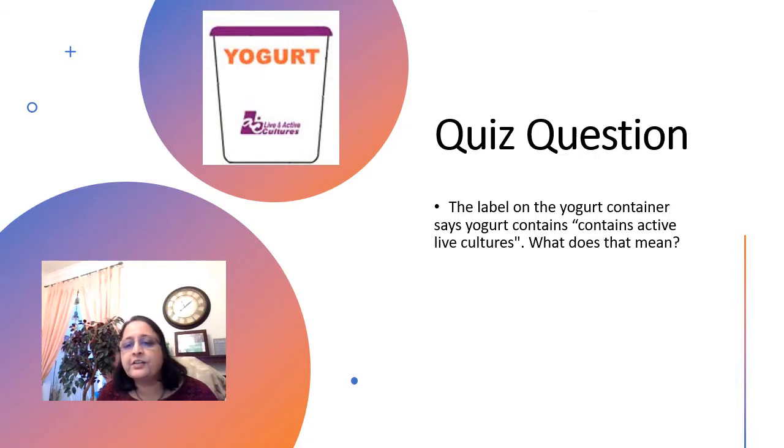Before we continue the topic, let me ask you a question. Whenever you go to a grocery shop to buy yogurt, have you ever checked the label on the yogurt container? What does it say? It says that it contains active live culture. What does that mean? If you want to know the answer, then do watch the video completely.